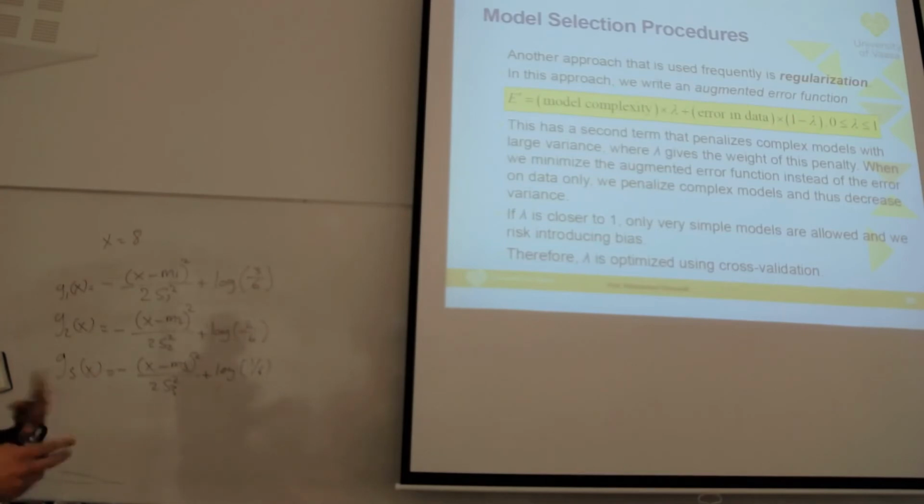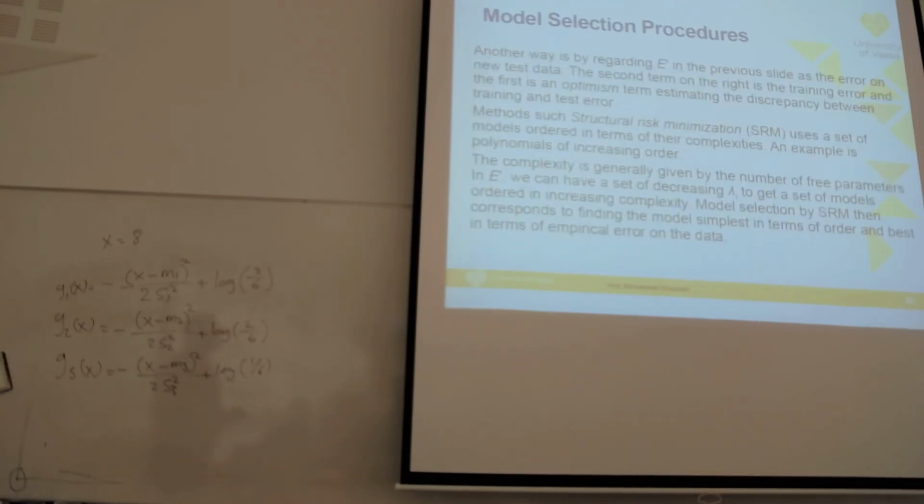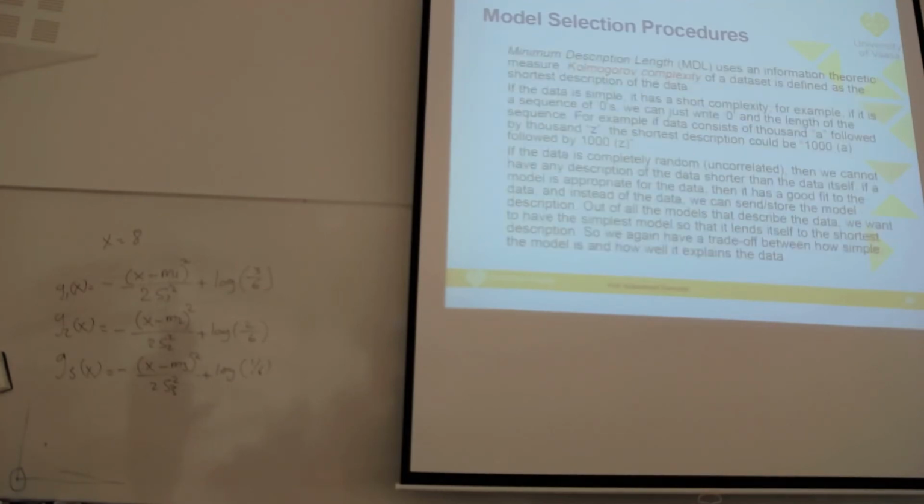So actually lambda should be greater than 0 and less than 1, in order to compromise between the model complexity and the error in data. So this will be like a penalty. You can see this part as a penalty. To minimize this one, you will also need to minimize the model complexity. So it is like a compromise between the model complexity and the error in data in order to reach generalization, or the right model, not overfitting or underfitting. Yes, so this is the model selection procedure.